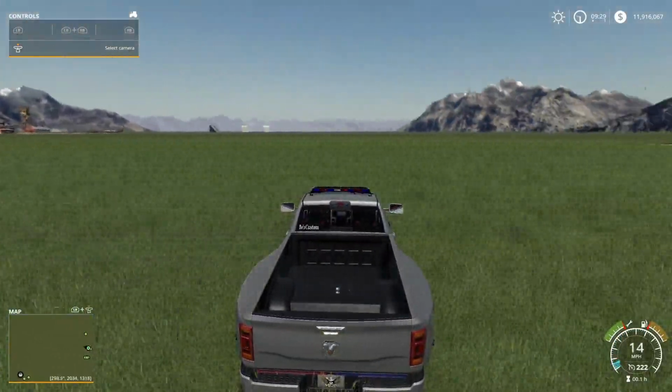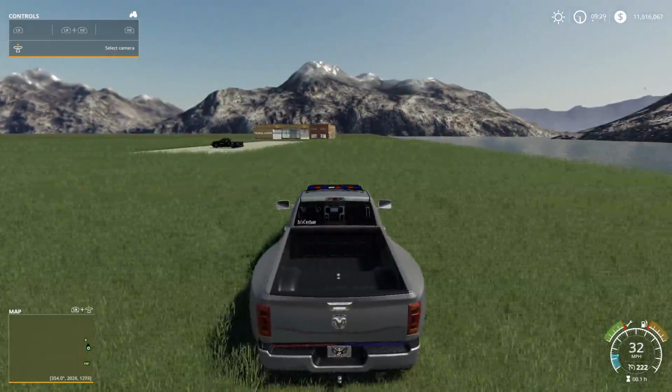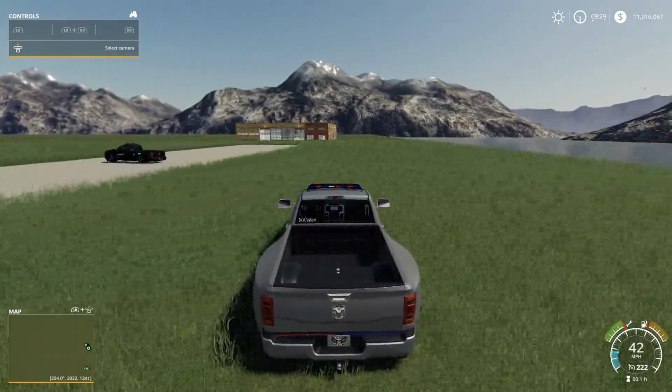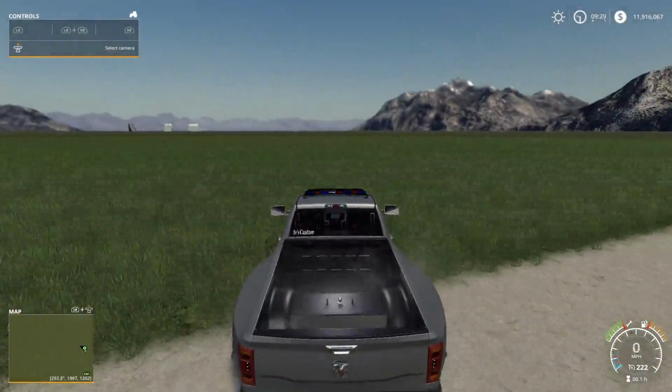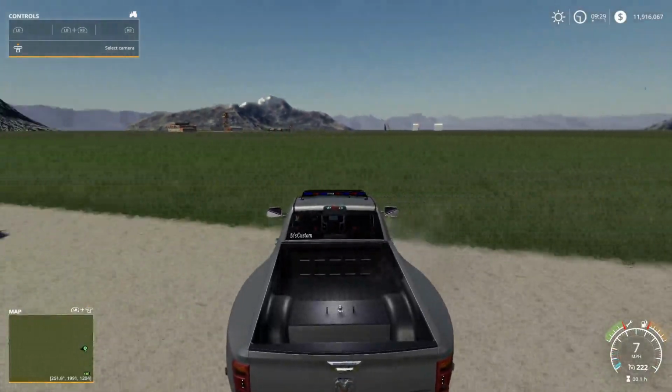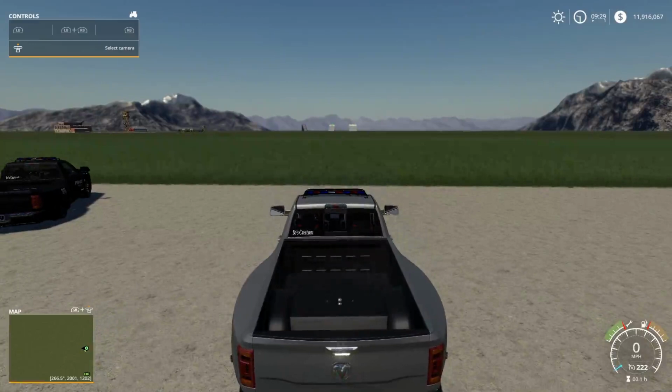So if you want to make your vehicles go faster, turn faster, such like that, you can go into the mods and change them if you're on PC. If you're on console, you won't be able to, but I will show you how I did it.